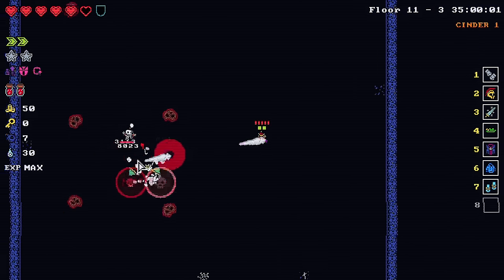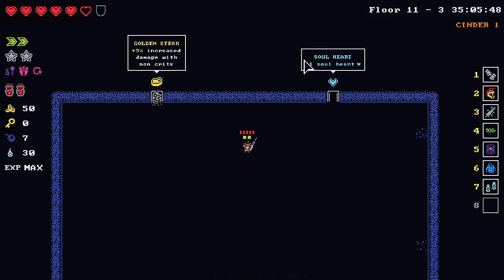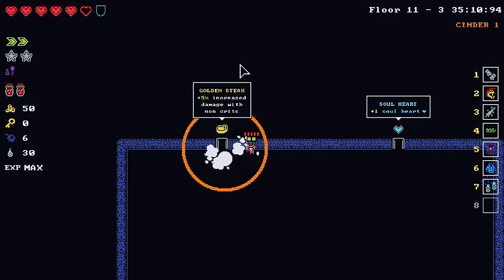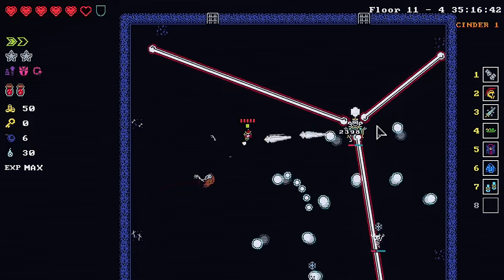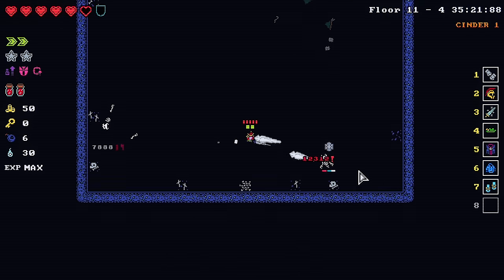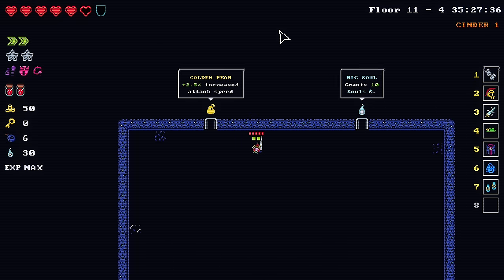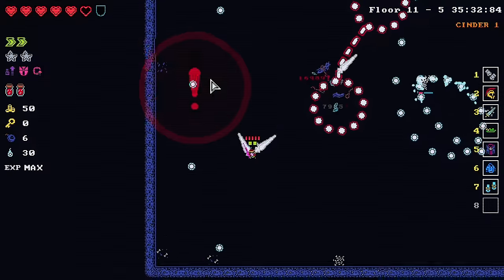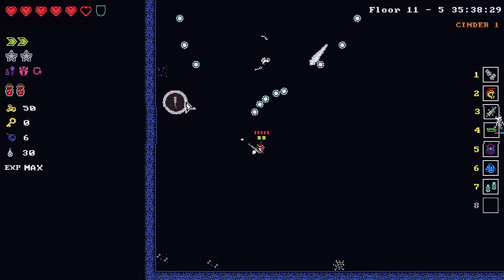Like a witch doctor? Okay, I wasn't expecting this to get so crazy. Plus 5% increased damage with non-crits? Yes, please. I don't know how I didn't get hit there, but we'll take it. Point five increased attack speed. No, this is 25% damage. We take that. What is this tree gonna do?